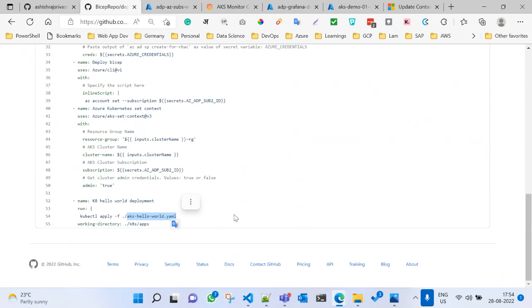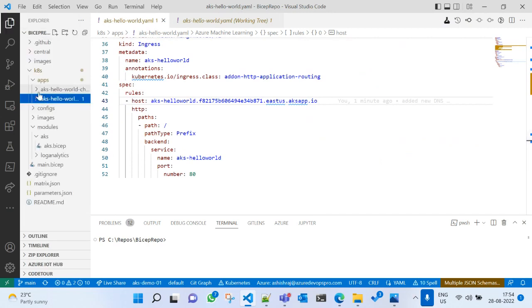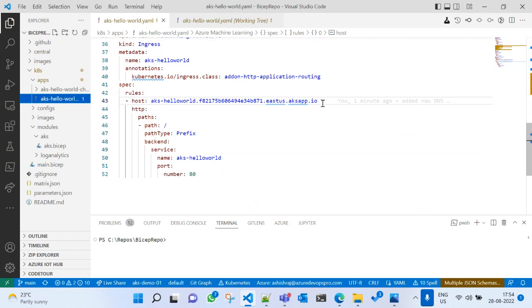So this is a pretty basic Kubernetes deployment from this particular folder. If I go into the folder, this is the same file that we are deploying here, and that's the reason I have to commit, because I have to update this value.